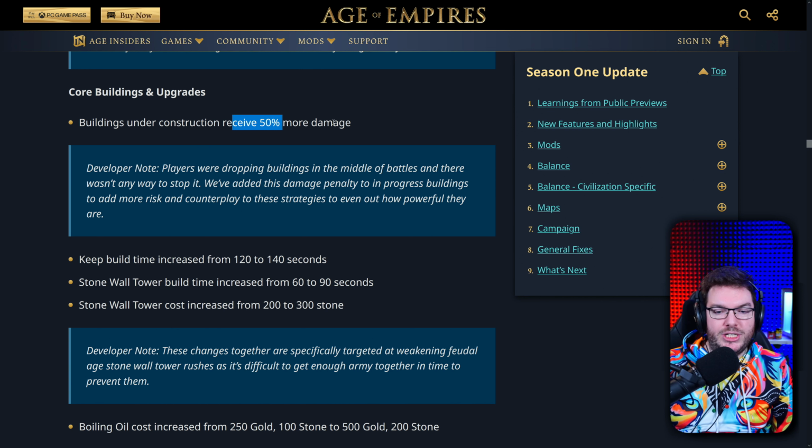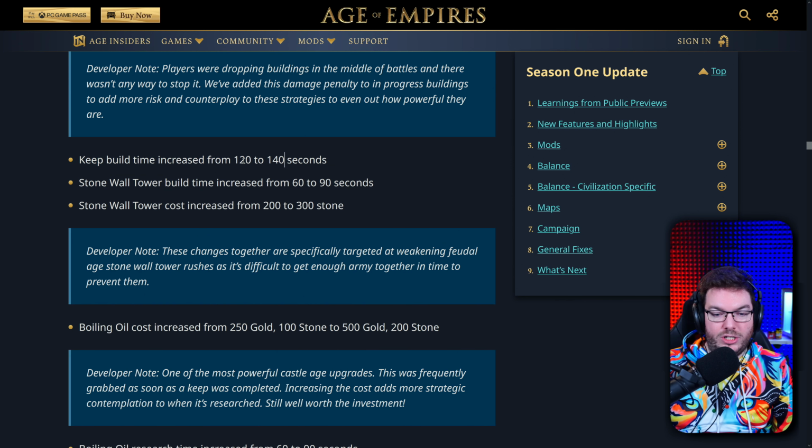Buildings under construction receive 50% more damage. So that's going to affect your tower rushes, but by the same token, it's going to affect you if you're trying to put down a keep and you're under attack. Maybe don't go for a super far forward one. If someone's attacking you, try and keep it in the back of your base. No pun intended. Keep build time increase from 120 to 140 seconds.